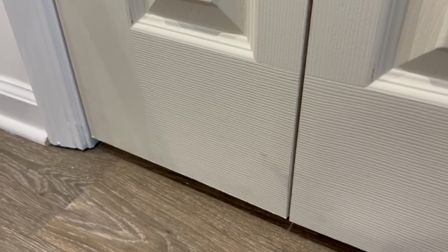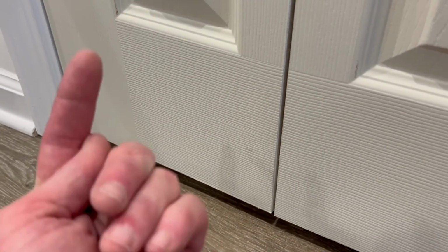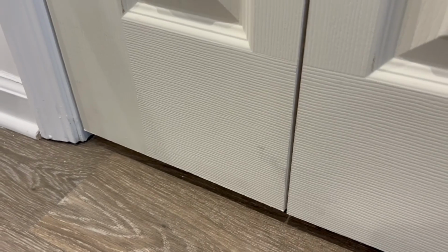If the opening is around 80 inches, you're fine. But if it's 79, 78, and you know you're gonna have to take a 1/2 inch or maybe 2 inches off the bottom of the door, make sure they have solid wood doors. Because you can cut 2 inches off a solid wood door and then just re-drill the hole and put the pivot in there. That's no problem. But you can't do that with a hollow door.